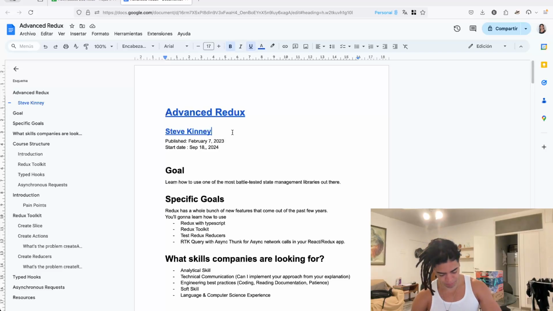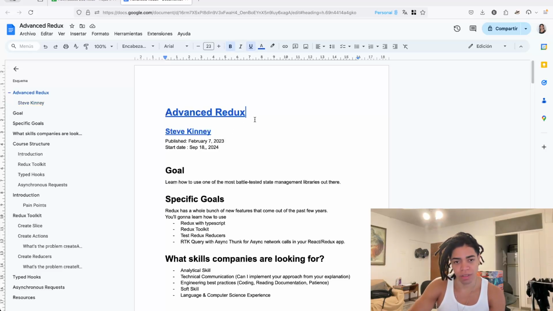So on that topic, the whole point of that is, now that we are looking at Redux, what is the value proposition of this advanced Redux, also known as Redux Toolkit, known as RTK?